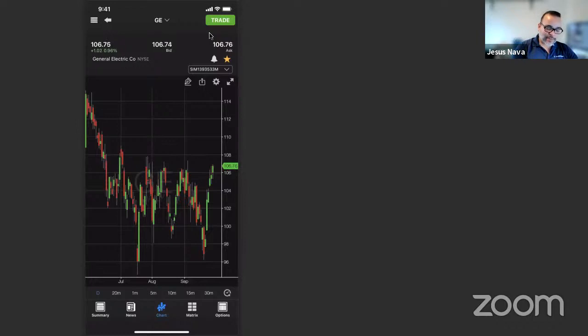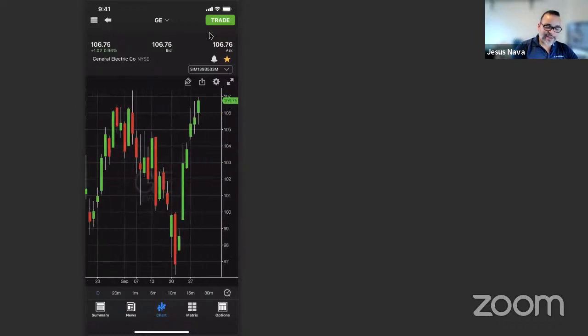Let's talk about that a little bit. I said that I wanted to place a trade, and I am going to show you how to place a trade. But let's talk a little bit about charting and how to customize this. There's a set of buttons at the top of my chart. There's a little drawing tool button. There's a little send button. There's the cogwheel, and there's a double-headed arrow, which is to maximize the window or the chart view.